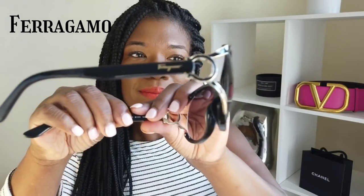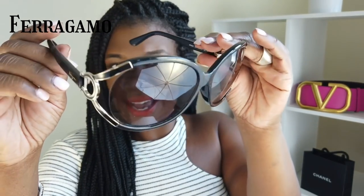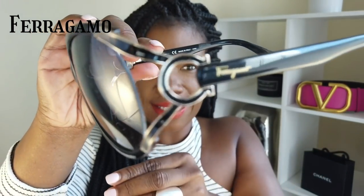Next up I have a pair of Ferragamo black sunglasses with a round-shaped lens. It has the Ferragamo logo on the side. I love these because when I'm going for an all-black look, I just put these on and they complete the entire look. I don't recall exactly how much I paid — I did buy them at full retail — but I've had them for a few years and they stay in heavy rotation.